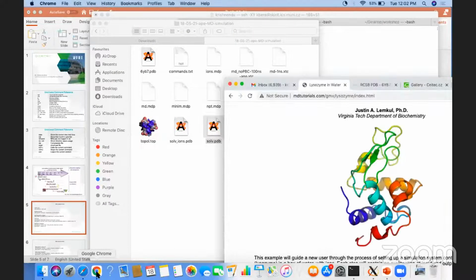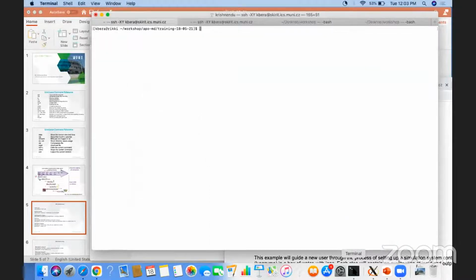Now we will add the ions, because in cellular conditions there are some ions, and it has been shown that the ion concentration is always approximately 150 millimolar. So you have to maintain the concentration. If you are doing some specialized simulation and the experimentalist has given you a certain concentration, for example that my system will be 50 millimolar, then you can maintain that 50 millimolar concentration in your system. But generally, when you have no idea about the concentration, please always include 150 millimolar concentration in the system.